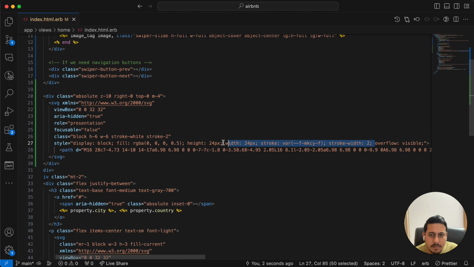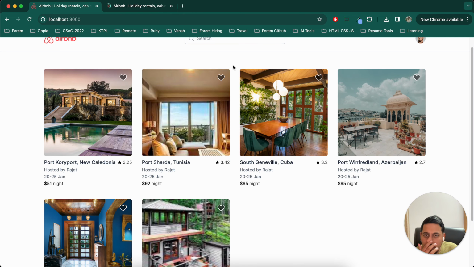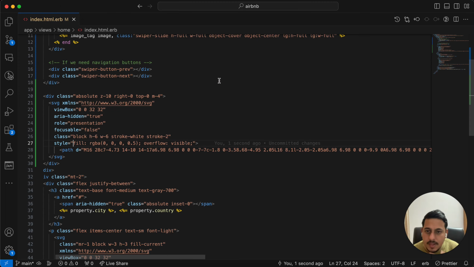And overflow, we can keep it like this, or you can go to Tailwind and see the correct code there. I'll keep this fill color for now, and let's see how it looks. Looks good, looks good. Let's keep this fill color for now.